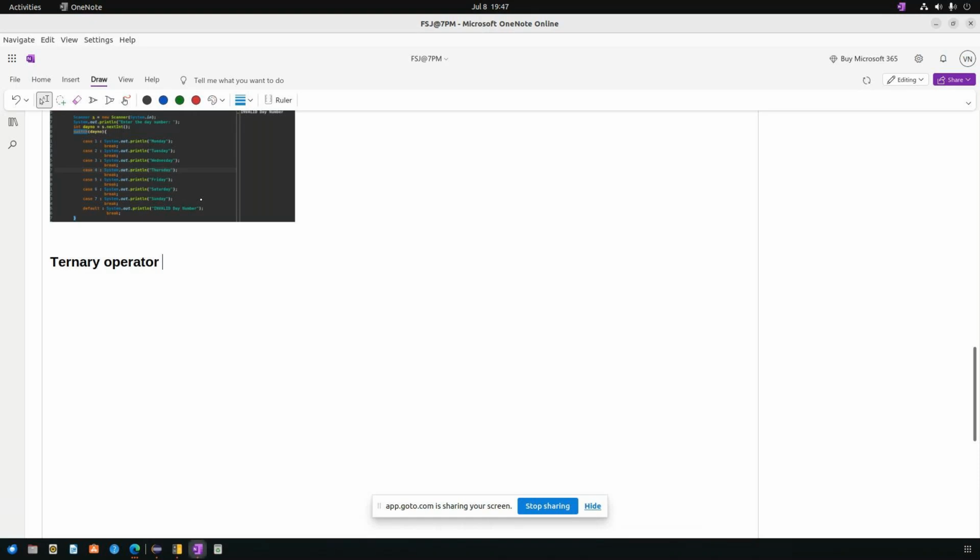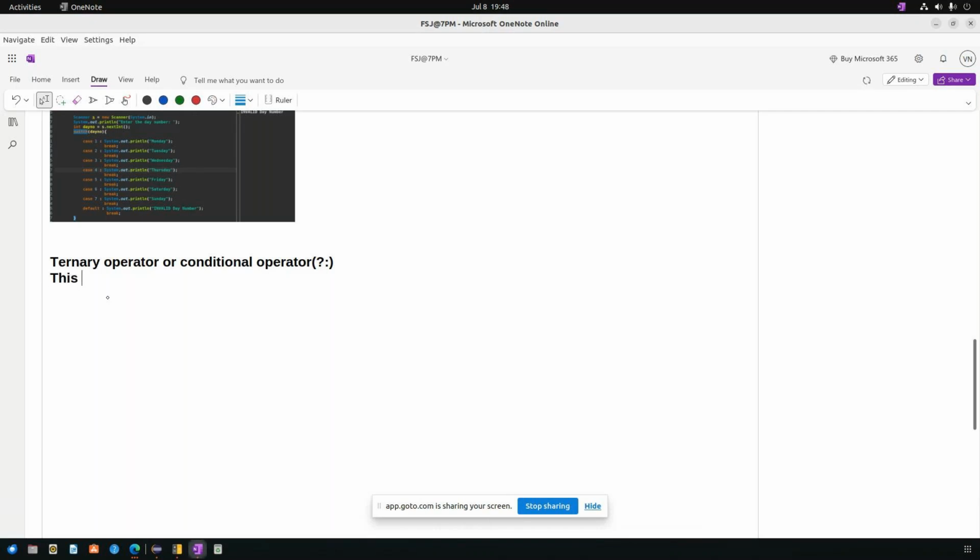The ternary operator, we also call it the conditional operator. Whenever we are talking about the ternary operator or the conditional operator, we are talking about the operator question mark colon. Question mark colon is the operator that we have.